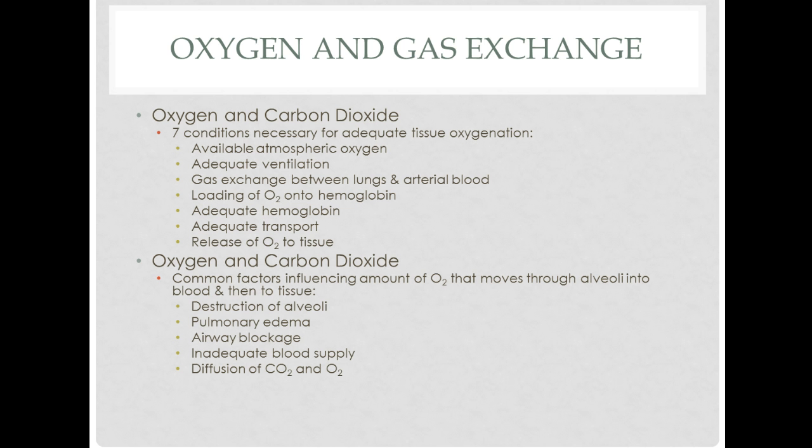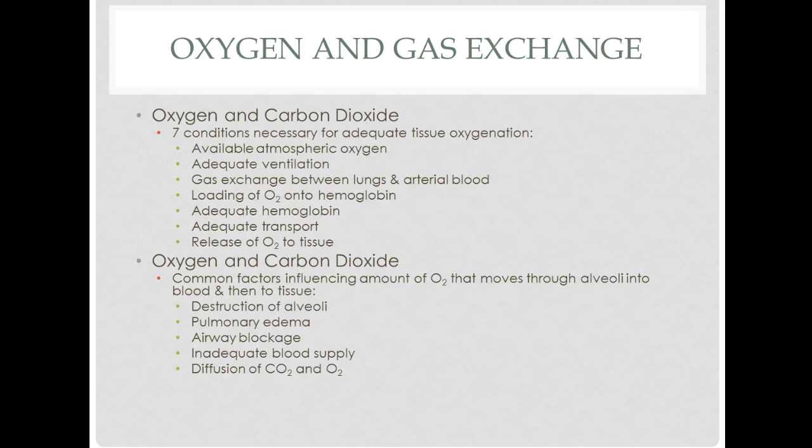In addition to looking at the acid-base balance, we sometimes look at the oxygen and gas exchange. Nurses on the floor, the doctors, they are administering oxygen and things to patients, so they take a really careful look at this. We do report the oxygen level from the blood gas machine to the physician, so it is very useful for them. But we have to have 7 conditions necessary in order to adequately oxygenate our tissues. First of all, you have to have available atmospheric oxygen. If you go from Wisconsin or Minnesota all the way up to Colorado, the atmospheric oxygen is going to change. So that will go down.